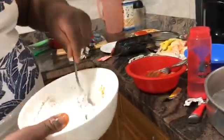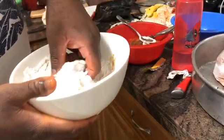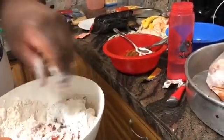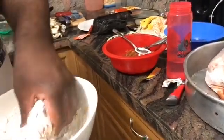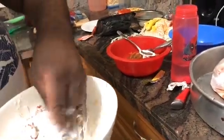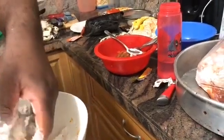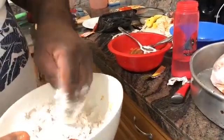Fish out and put it on a little plate, alright? Take it out. And I'm going to put it on a plate. Just put some butter all over it. And the reason why I use the egg is because I want that crust on it. So when I fry it, I have a beautiful crust. So that's why I use the egg when I'm frying it.